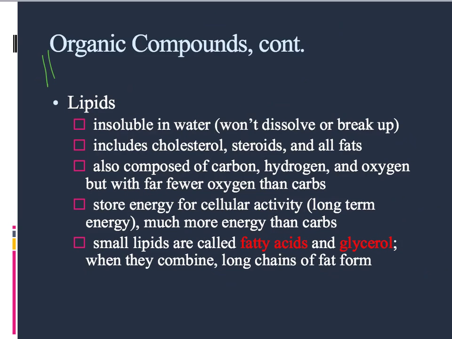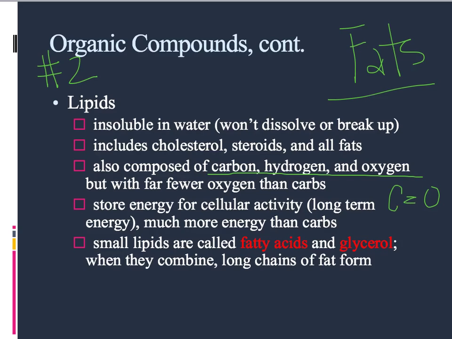The second organic compound is called lipids, and another much more common term for lipids is fats. So fats are found in the body, and they're super important. The thing that's interesting about them is they have the exact same parts as sugars. They have carbon, they have hydrogen, they have oxygen. But in this case, the carbons and the oxygens are not equal. There are way more carbons than there are oxygens, and that causes them to behave differently in the body.